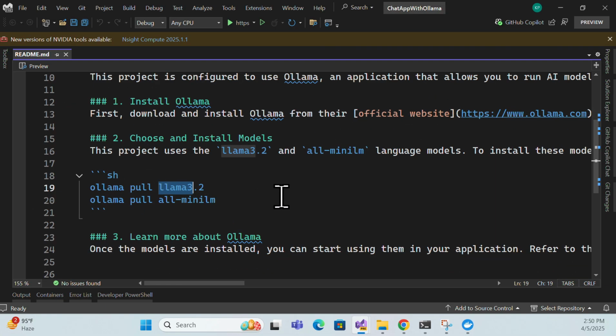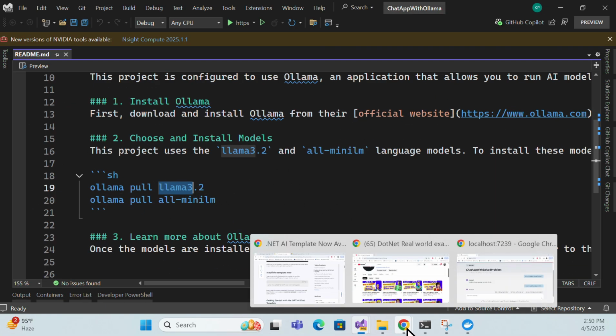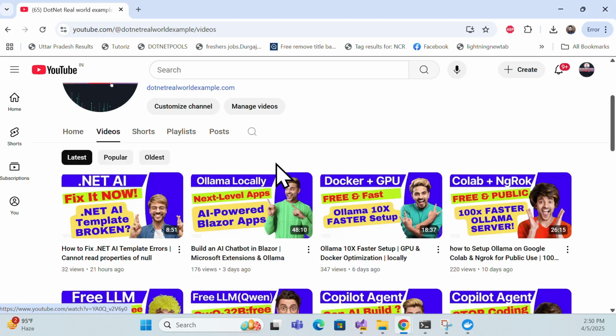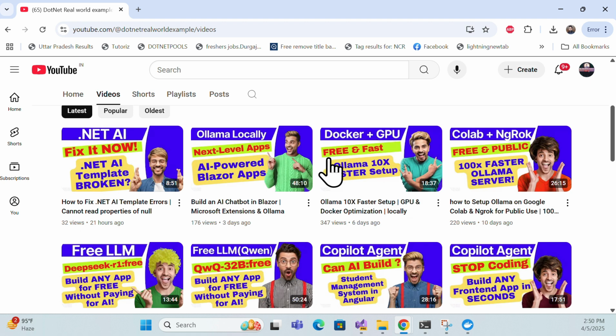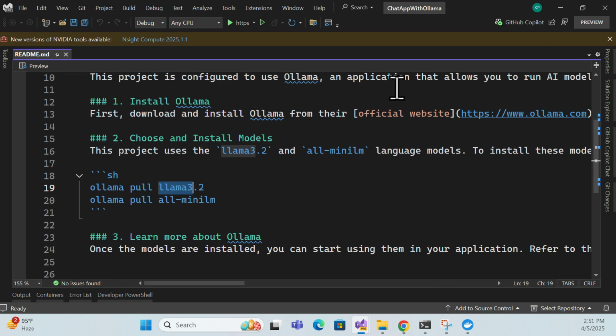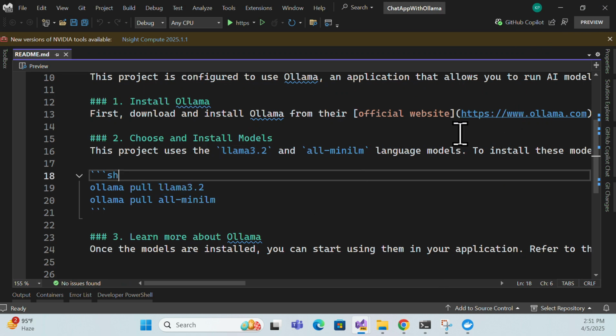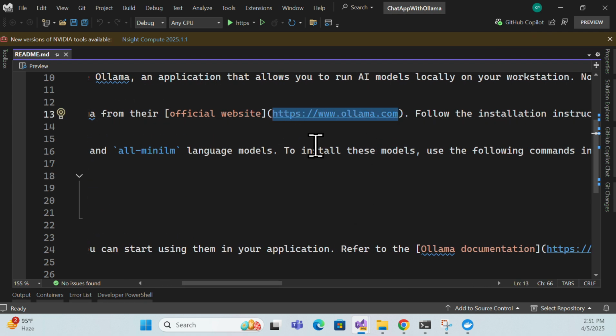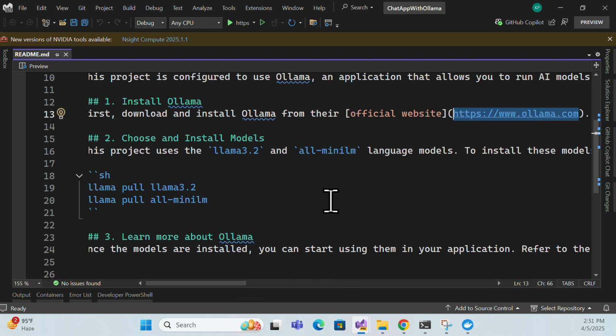like one is Llama 3.2 and the other is all-minilm, right? These two models. If you don't know how to set these things up, I already created another session which you can check out, on how to install Ollama using Docker and GPU. If you don't have a GPU, then simply go to the official website, ollama.com, and you can install the Windows version or Mac version.